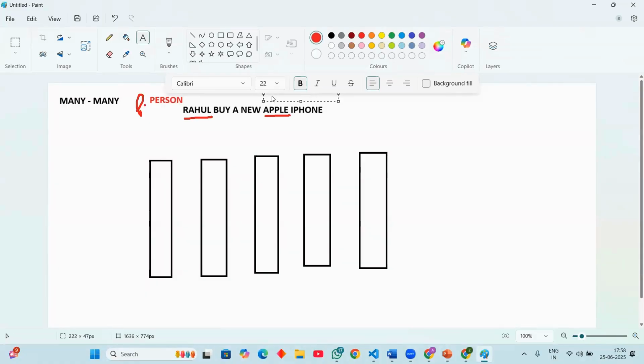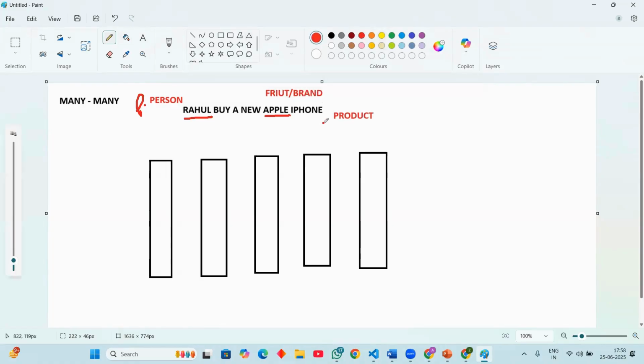So Apple is either a fruit or a brand. Next is iPhone. iPhone is a product here. So like this, it divides the grammar. So Rahul is a person, buy a new apple. Why did I say apple is fruit or brand?